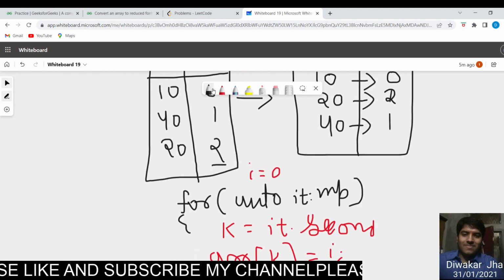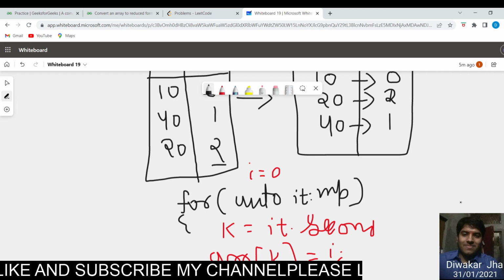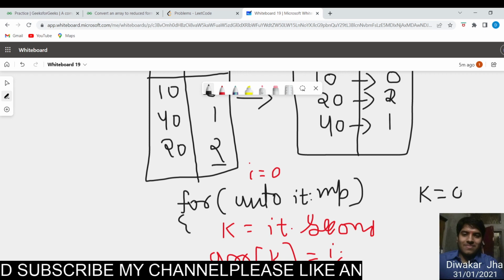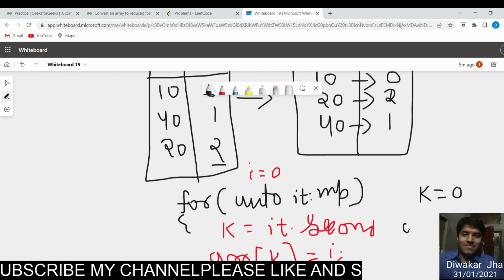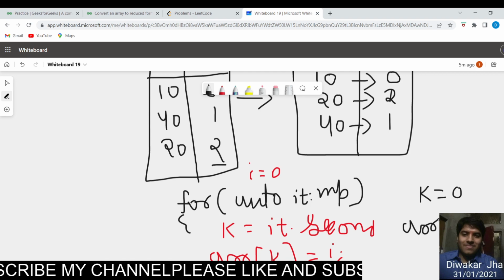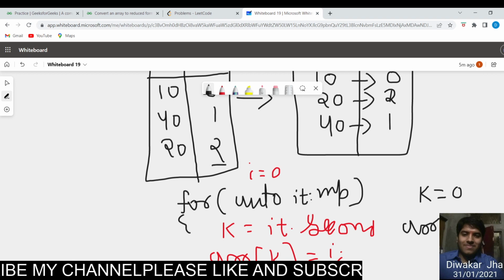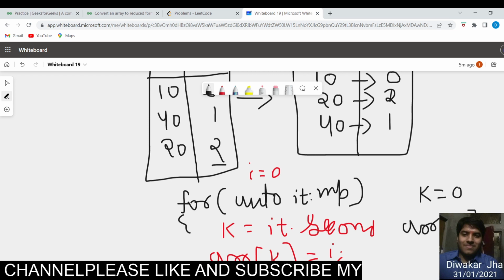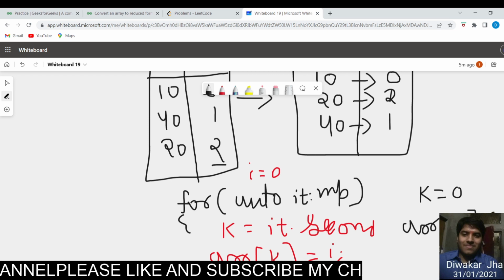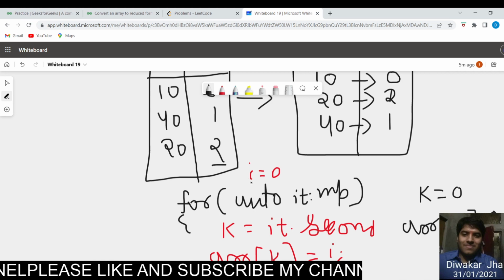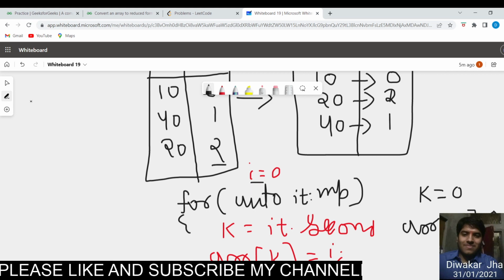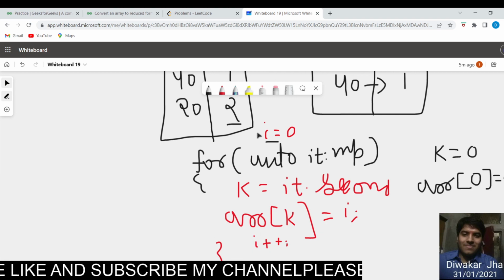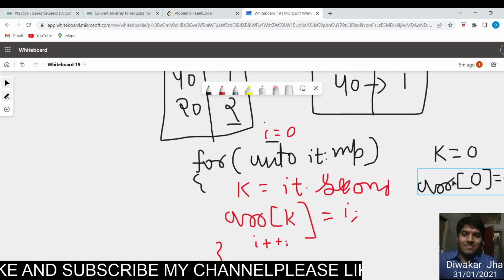You will store this value 0 into k. The kth value at this time is 0. So array of 0 will simply store this 0, because the ith value right now is 0, okay. Then you simply increment i, I plus plus. So I is equal to 1.